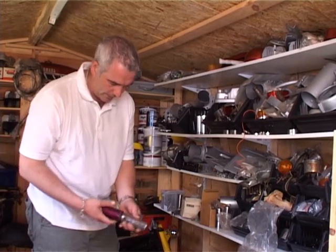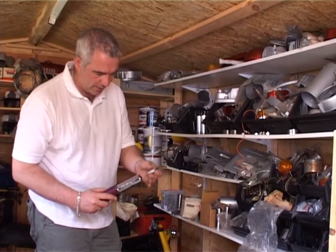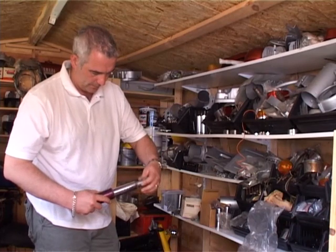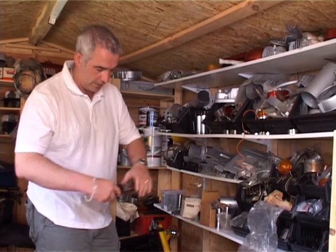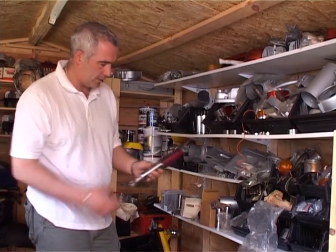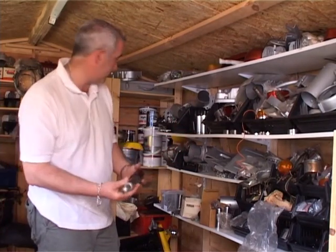What's actually involved inside that? Is it just a spring or is it hydraulic? I think it's an oil-filled shock absorber. Right, and is that part accessible still? No. You can't buy it? No. The whole thing came as a one-piece item. You couldn't buy the parts for it. Right, so refurbishing them is the only answer.